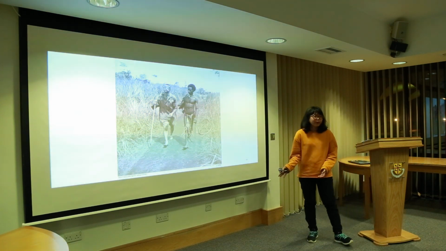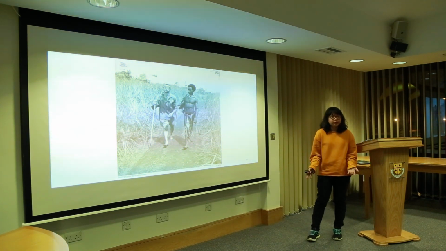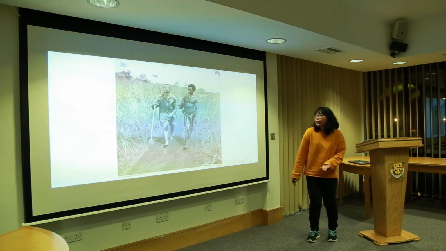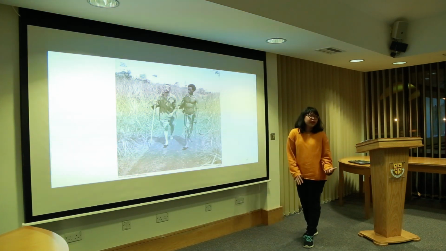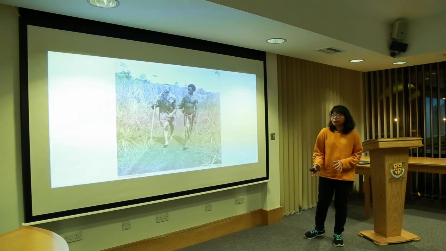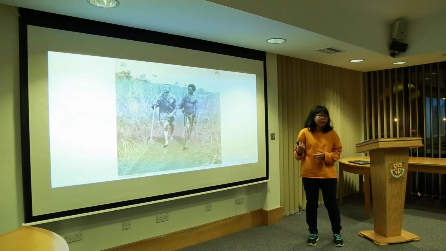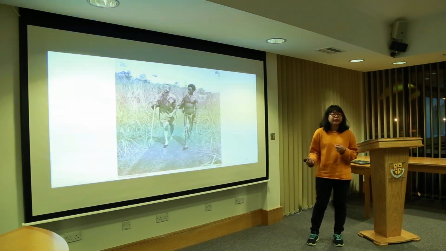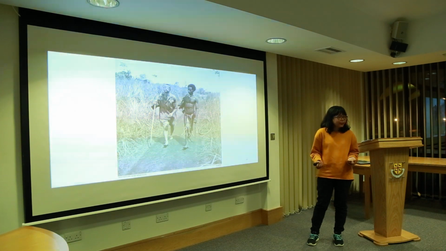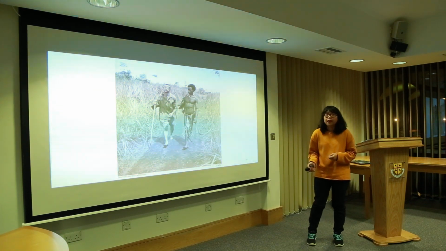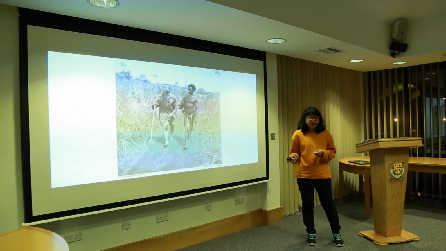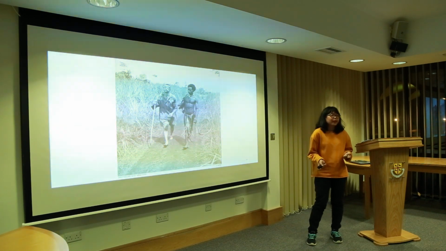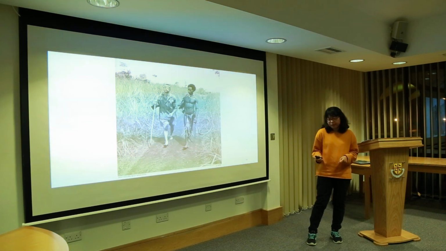So this is one of the most iconic photographs from the World War II era in the Pacific. This man is an Australian soldier who got wounded and temporarily blinded, and he was guided walking by a Papuan. That soldier recovered from the wound and returned to his unit, but he died 7 weeks later because of scrub typhus. Not only this soldier, but scrub typhus has caused significant casualties in the Allied troops when they landed in West Papua. But we know next to nothing about the distribution of it in Indonesia.